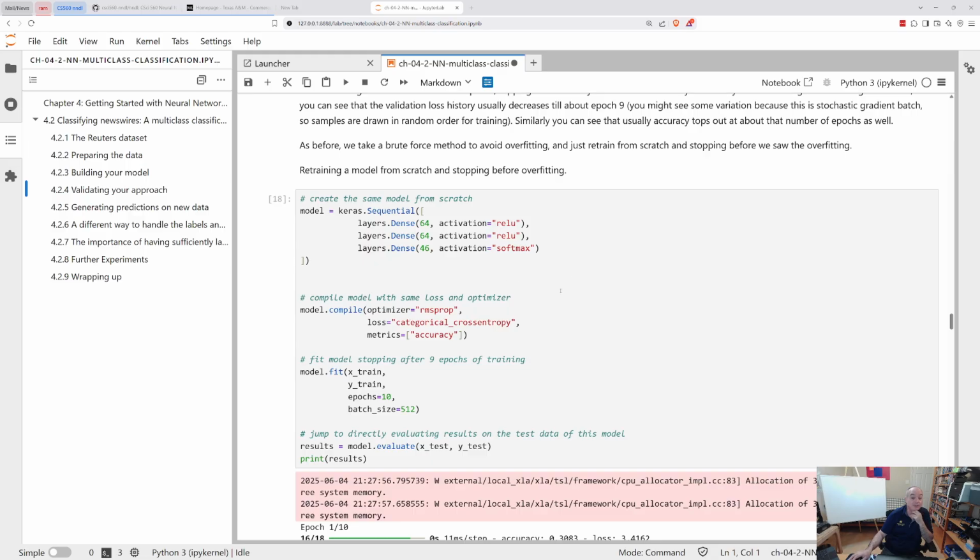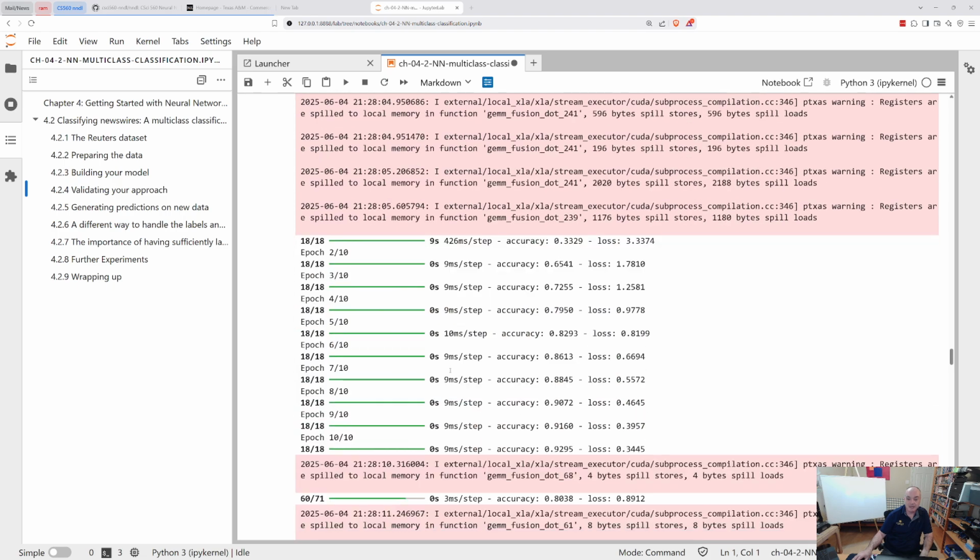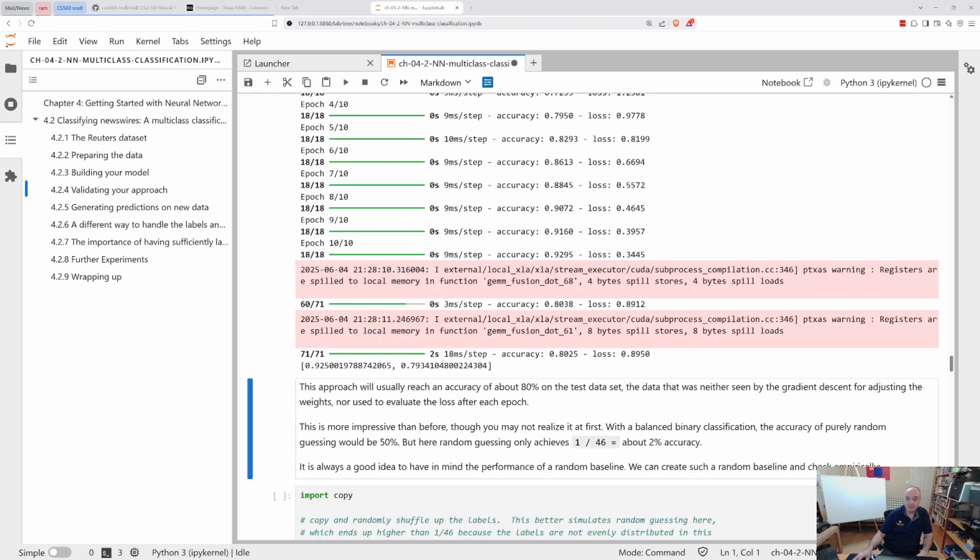What you would normally do then is do one final training on the best settings that you found using your validation data, but do it on all the training data, which is what we do here. But in this case, we're using the early stopping method in order to try and get the best generalization that we can from the network that we saw. And then we evaluate on our test data here. Notice on our final evaluation on the test data, we're getting an accuracy of about 80%. That's what the very last line is here after the 10 epochs of training.